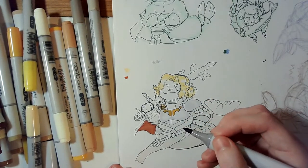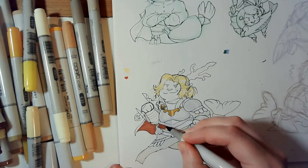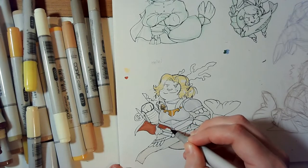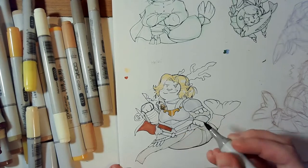Yeah, I might go over everything with this one first and then color these parts again with whatever I want to tint it.